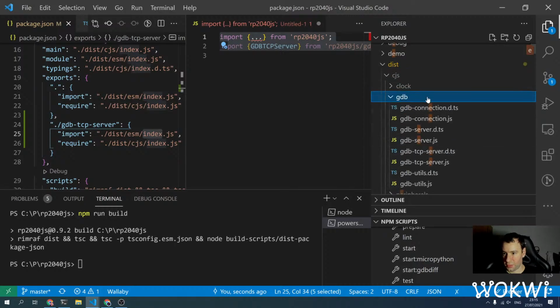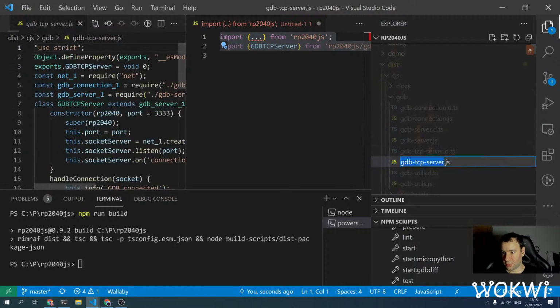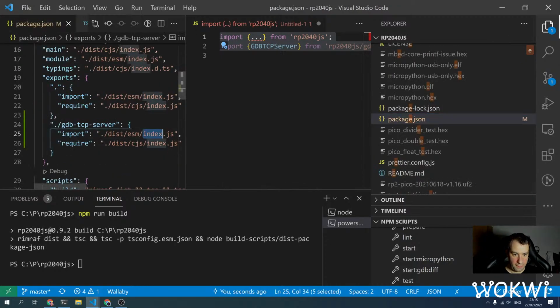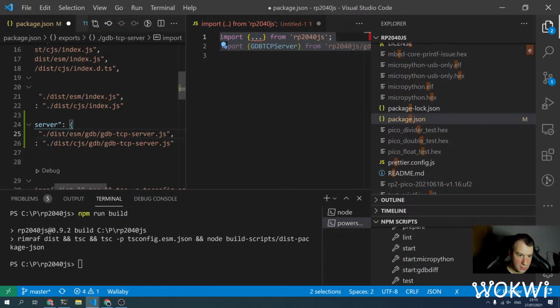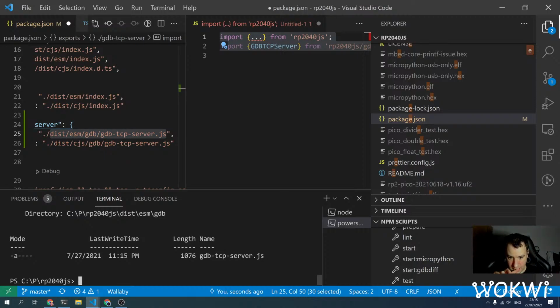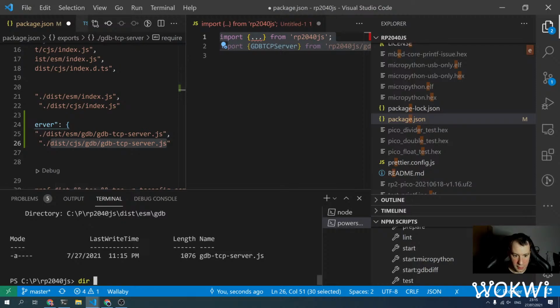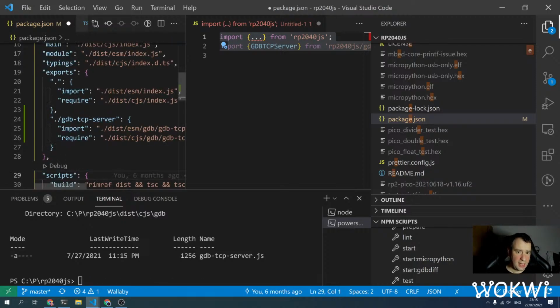So we have gdb-tcp-server.js. Yeah, so here just gdb. Let's double check the file name. Seems good. Seems good as well. And I'm not sure.